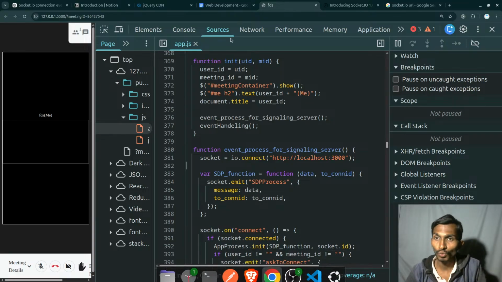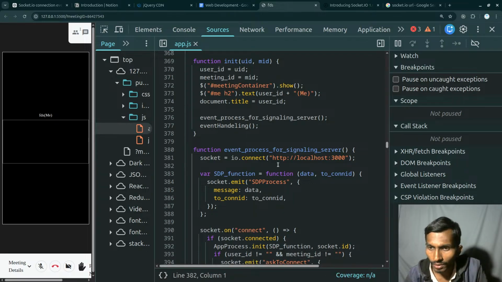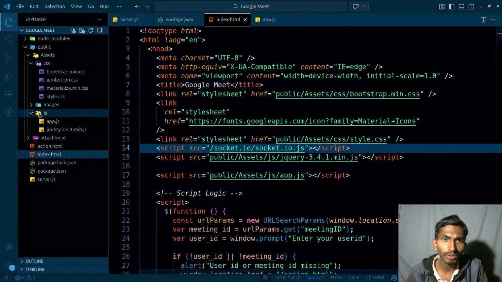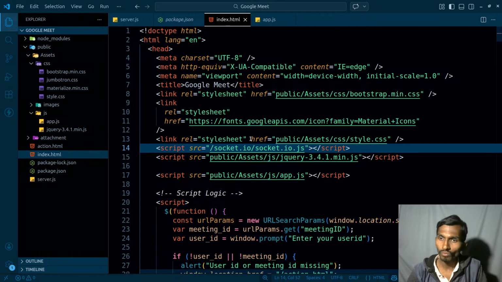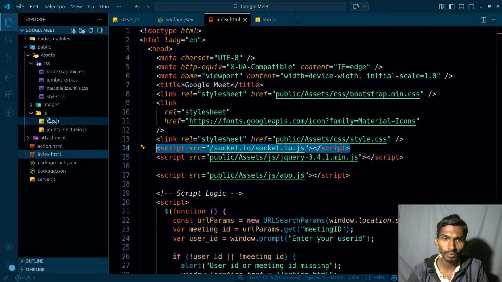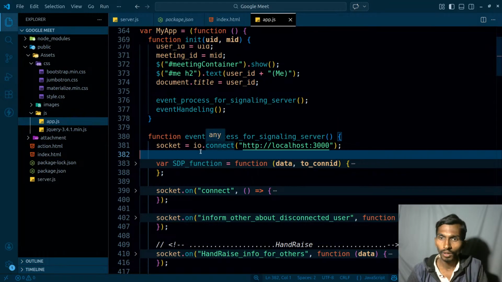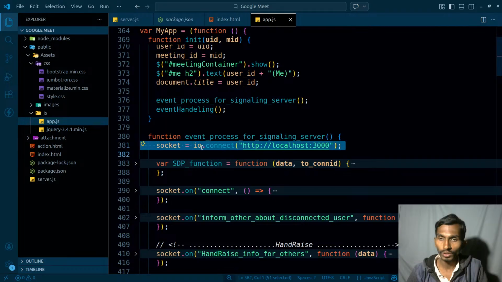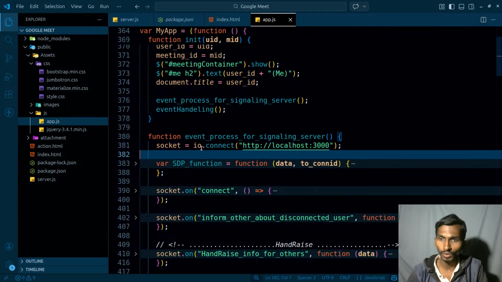Got it. So where am I? App.js. Inside app.js I don't have that. I have this for socket.js, and apart from this, if I go to app.js here, it is just saying that io is not defined. So io must be defined somewhere, then only can it be used over here.